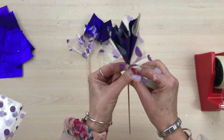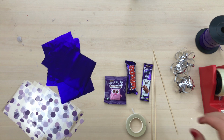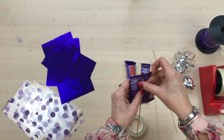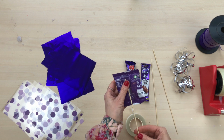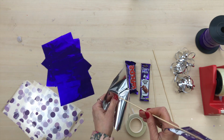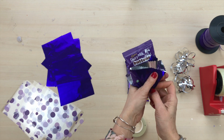So I'm just going to cover the skewer in some florist tape, but you don't have to do this at all, and I'm using some white, but you can get green. You get all different colours of florist tape, or cover it in ribbon if you want to. But like I said, you don't have to. Or you could instead use some of the straws, where I put the skewer inside a straw, so that's just an easy way of covering the skewer.